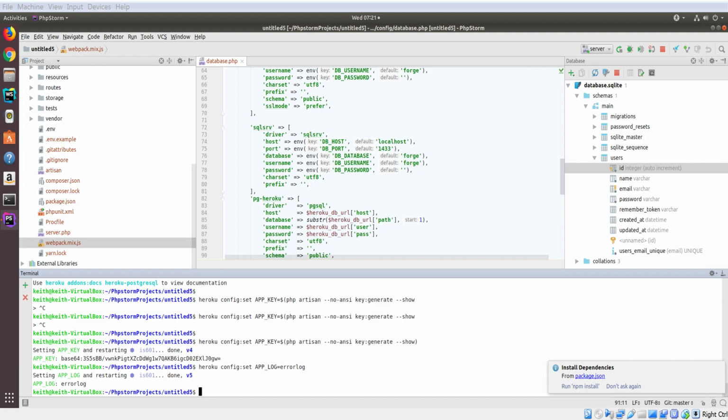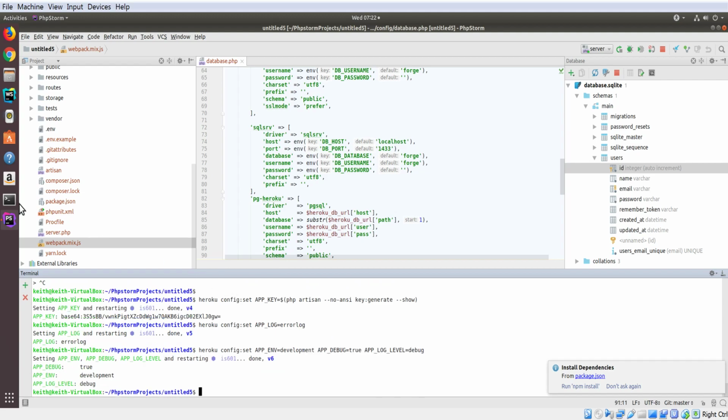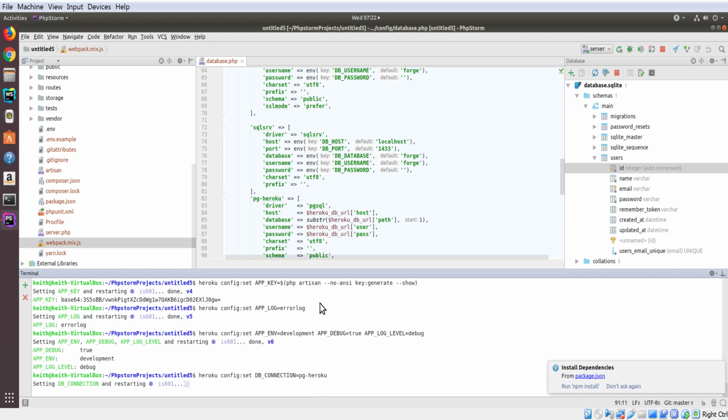Now I'm going to set the environment to debug, so we get better log messages on Heroku. And the next thing I'm going to do is I'm going to tell my Heroku to use the PG Heroku database configuration that we did earlier.